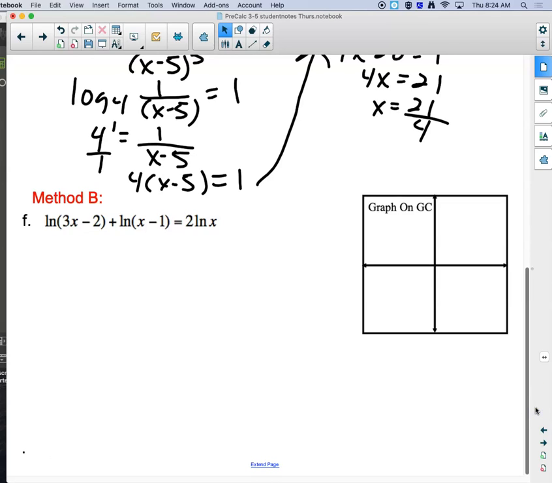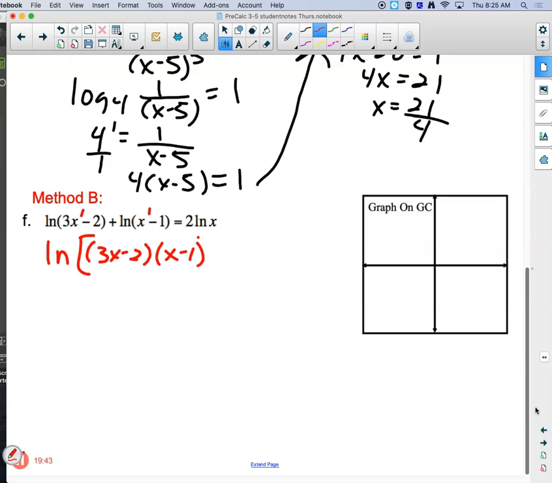Method B. All right, so going back to method B, and I don't want to scroll to it, so I'm going to read it off again. Get one logarithm on each side and use the one-to-one properties. Solve and check. All right, so we still need to condense, which means with addition here, that means multiplication. And I'm already thinking, hey, both of those are linear, so I'm probably going to have something extraneous because I have to multiply those two together. Well, that's okay. We'll just think about it when we get to the end and double check our answers.